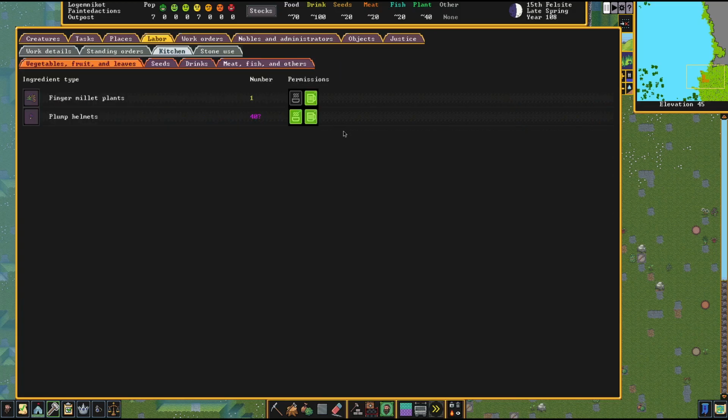But in addition, now what I want to do is go in here and turn plump helmets off on the kitchen for cooking. So I only want plump helmets to be made into drinks, not food. So that's what we've done here.